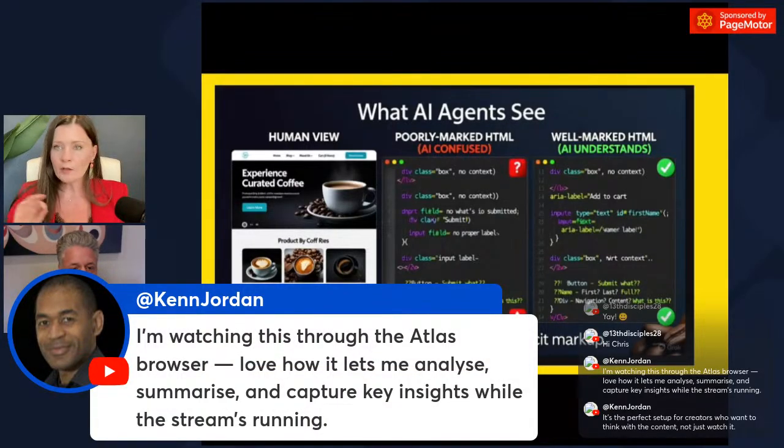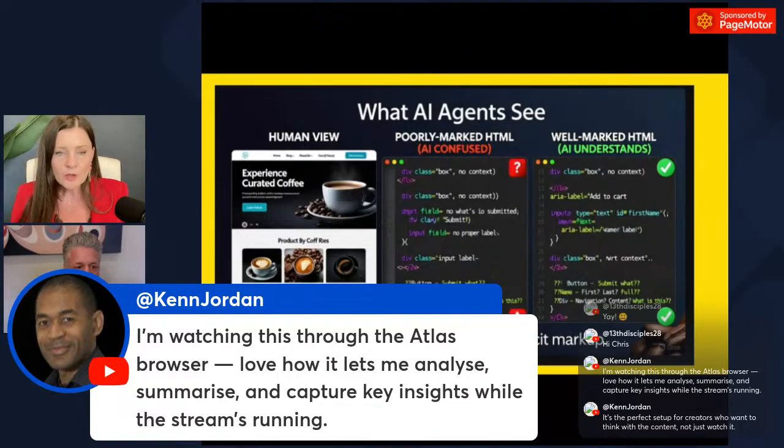I already see people on X trashing it, putting it in the trash. It's terrible, yada, yada. It is different. It's not the same browser as Chrome, because you have to actually use your brain on what you want to do with the page. So you can ask questions, you can summarize things. Like, I analyzed our YouTube page today with our lives and all of that. You just have to rethink how you use it.